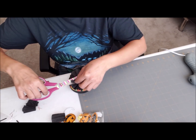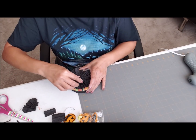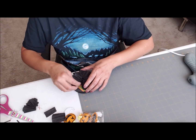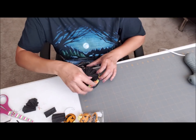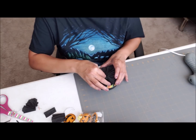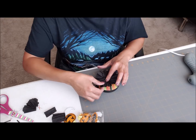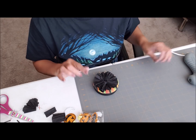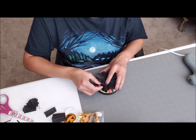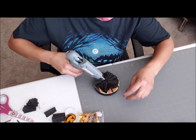If you have a little extra coming up, just start to trim. Give it a little trim. I want this to kind of stand. So I'm fluffing the crepe paper because I want it to stand up a little. And if you have little spots here and there that need glue, just add the glue. And just keep on messing with it. Just tweak it to how you want it to look. And that's what I'm going to do here.